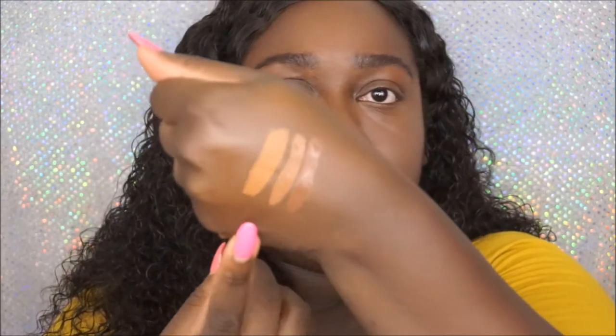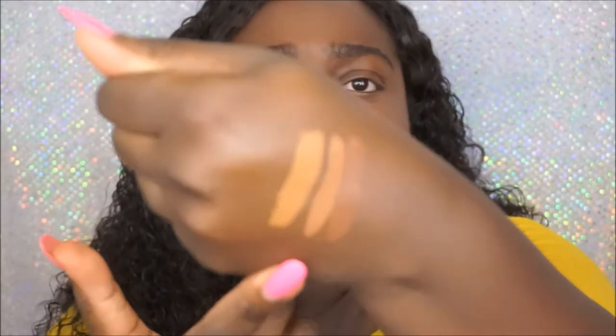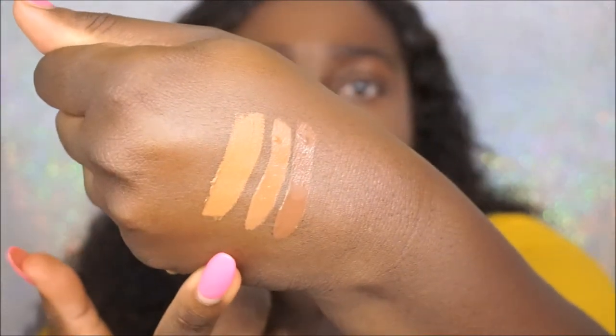Oh, Lord. I'm going to swatch the LA Girl Pro Concealer because that's usually what I use. So this is in the color Chestnut with the LA Girl Pro Concealer. They really look identical, kind of, don't they? All right, so I'm going to be setting my concealer with the Sasha Buttercup Powder.